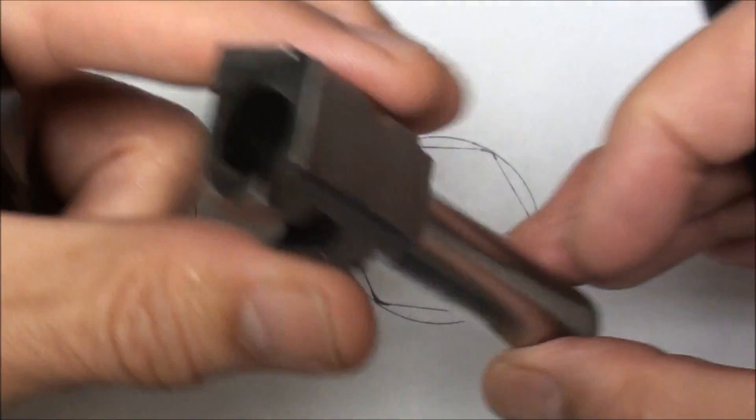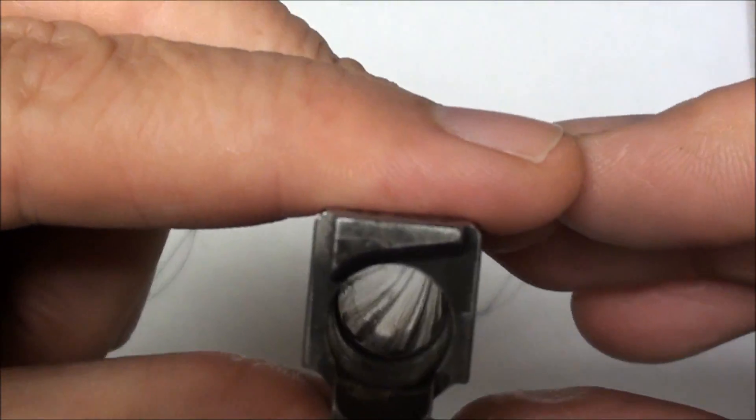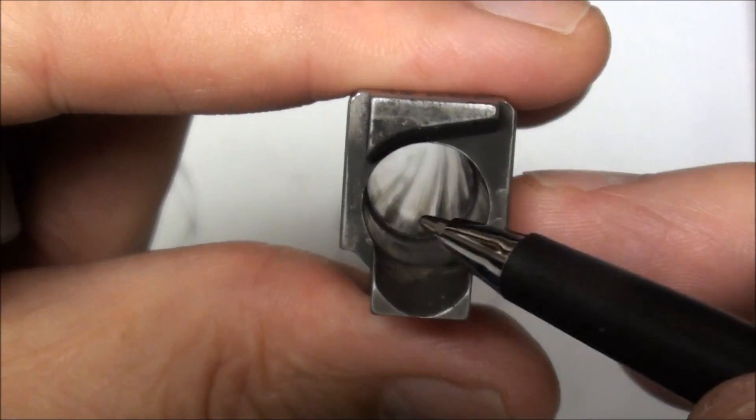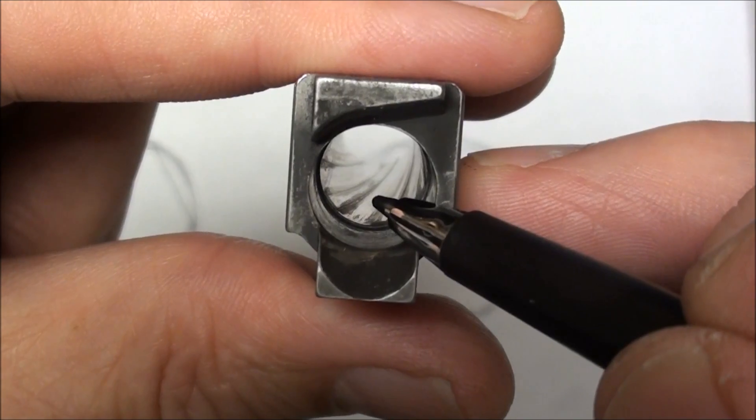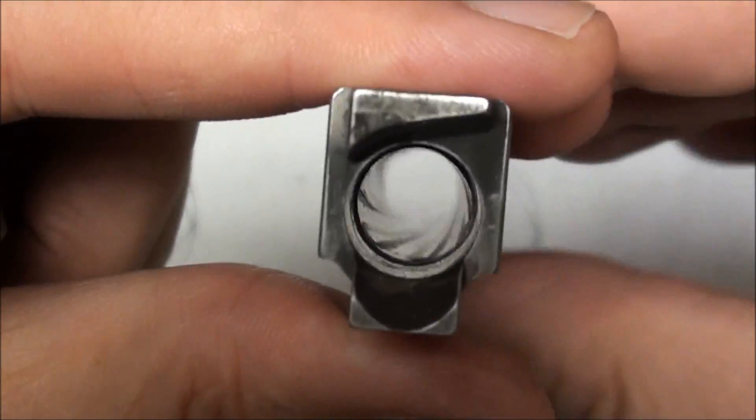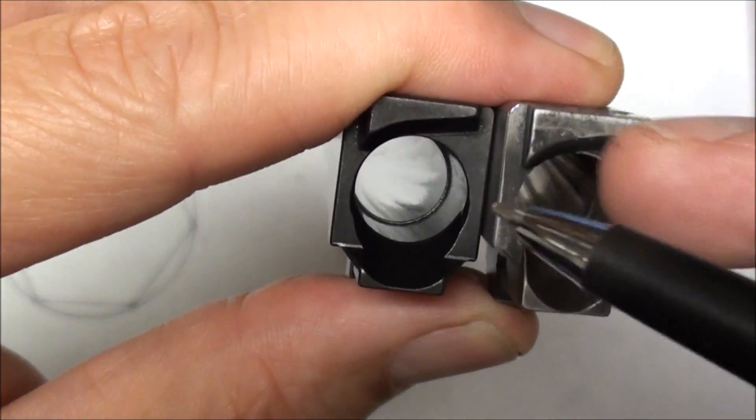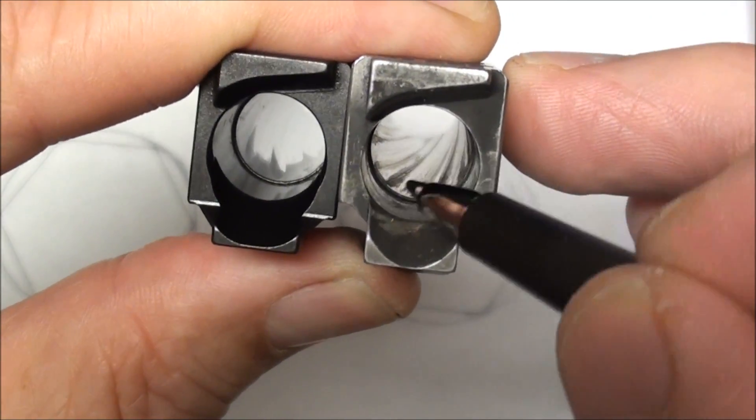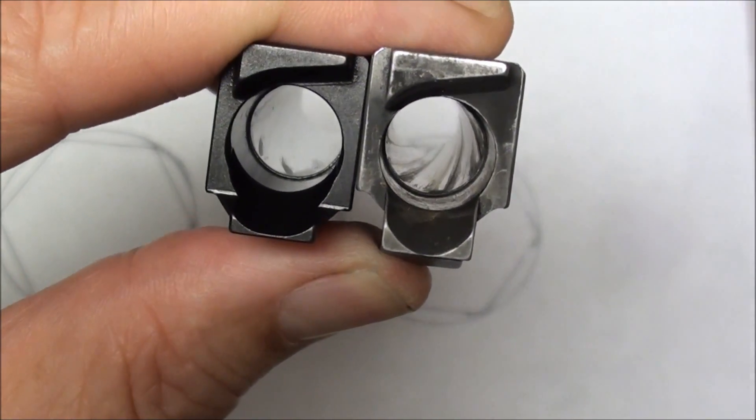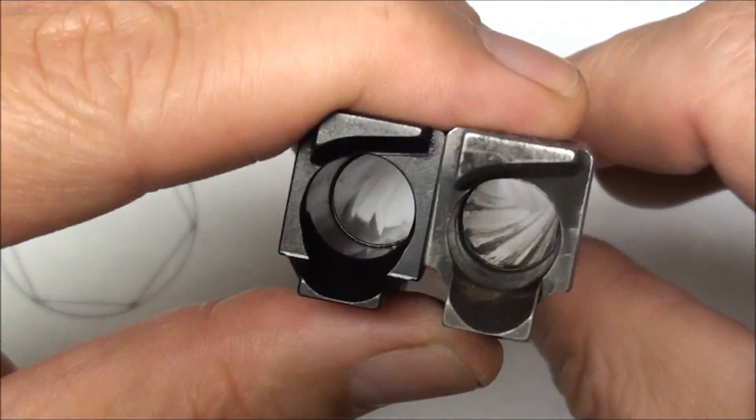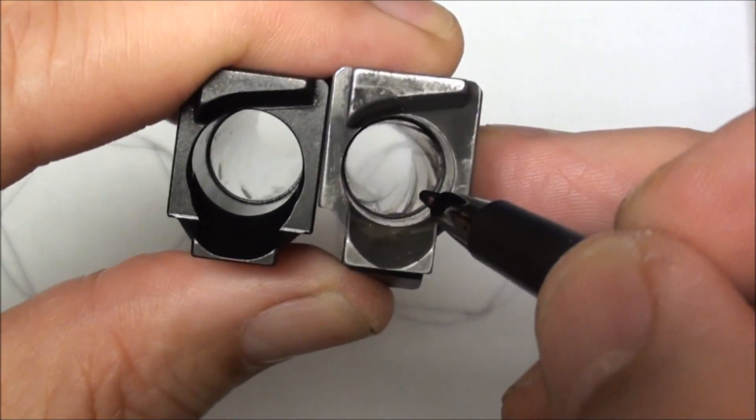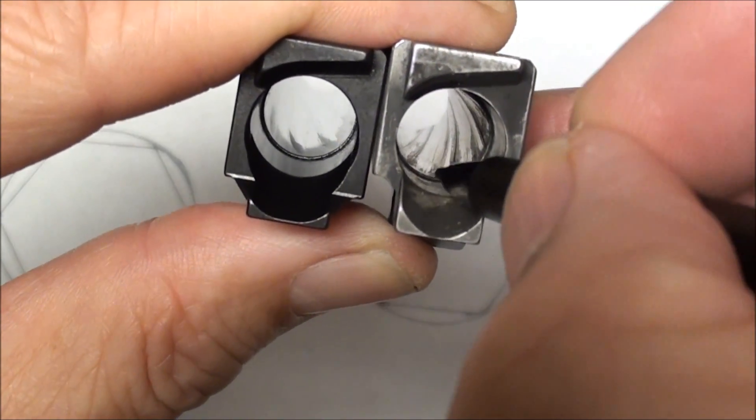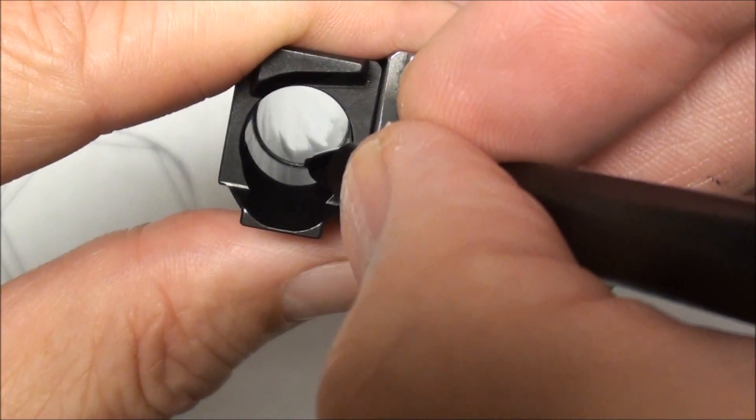Well let's look at this. Here is an aftermarket barrel made by Wolf. I left it unclean so you can see the cut rifling easier. This happens to be left hand twist. Just imagine if you took all those little sharp corners there on top of those lands and grooves and you just rounded them all off. How would that be any different than what this little mound and valley, the little hills and valleys has? You'd have hills and valleys here too, all rounded off just like this one. So what's the difference except that you have corners?